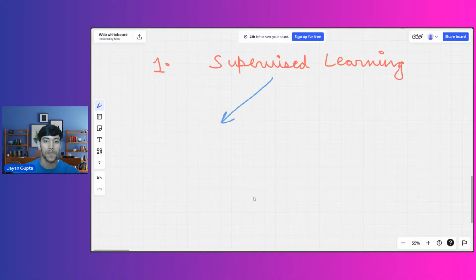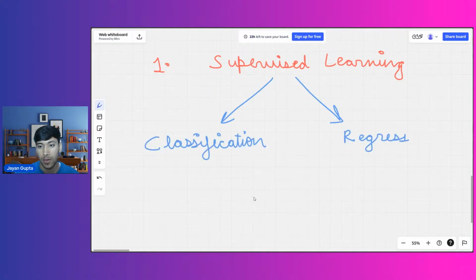First being classification, and next being regression. These are basically the two types in which you can divide your supervised learning algorithms.